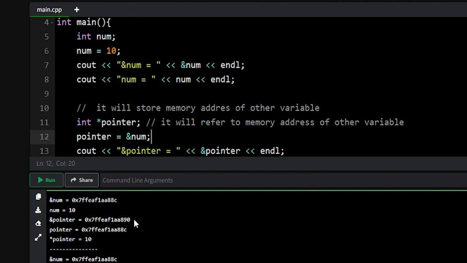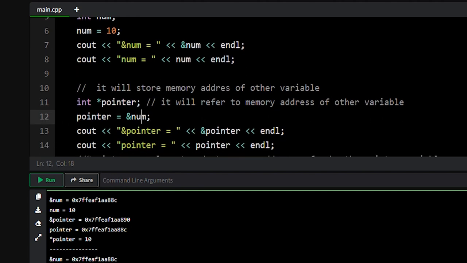The compiler will go to this memory location A890. This is the memory address of the pointer variable, and it will store this value at this memory address. And the value of ampersand of number is nothing but the memory address of the number variable, and the memory address of the number variable is 88C. So see, at this memory location, this value 88C will be stored.